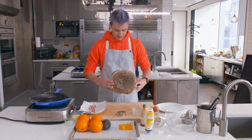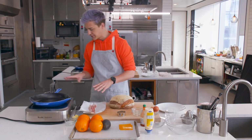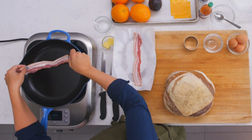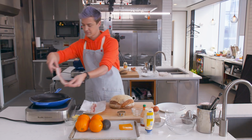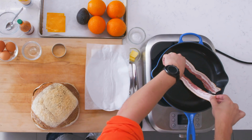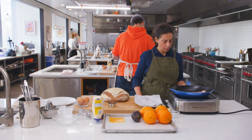I want you to ignore it because what we're going to do first is get the bacon into the pan. Okay. Is it already warm? No, we're going to go into a cold pan and then put the heat on. So lay it down. Yep, just put them side by side. Okay. And it's kind of weird to just do 2, but we're just each making our own sandwich. That's understandable. Yeah. Okay. Turn this up until it reads out medium, like 275.